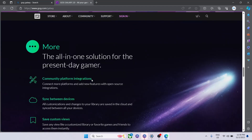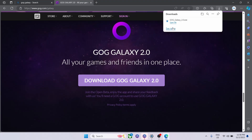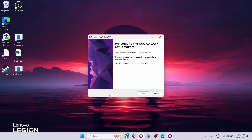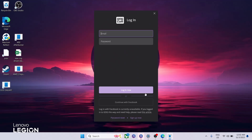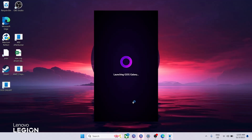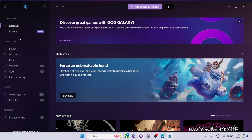The last game store I'll cover is GOG Galaxy. Scroll down to the bottom and click 'Download GOG Galaxy 2,' then click the .exe file. A pop-up will download more files, after which you can install and set up your account. Click Next, accept the terms, pick the install location, decide whether you want a desktop shortcut, and click Next. Once complete, sign in with your account or create a new one — you may need an authentication code from your email. Then the app will launch and you'll have full access to your library.